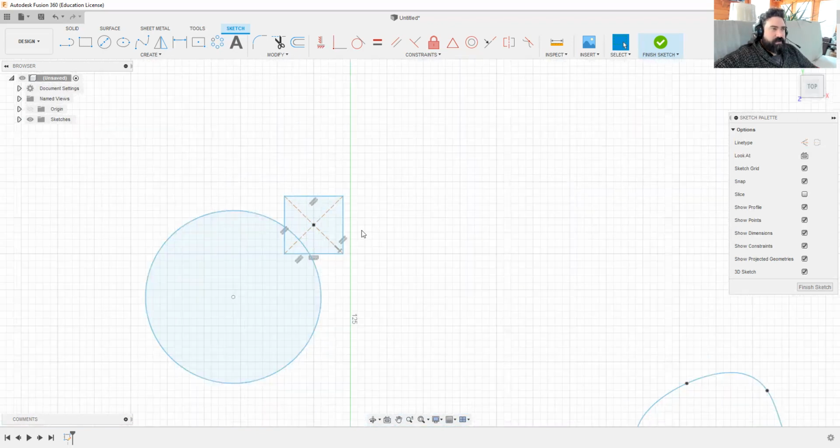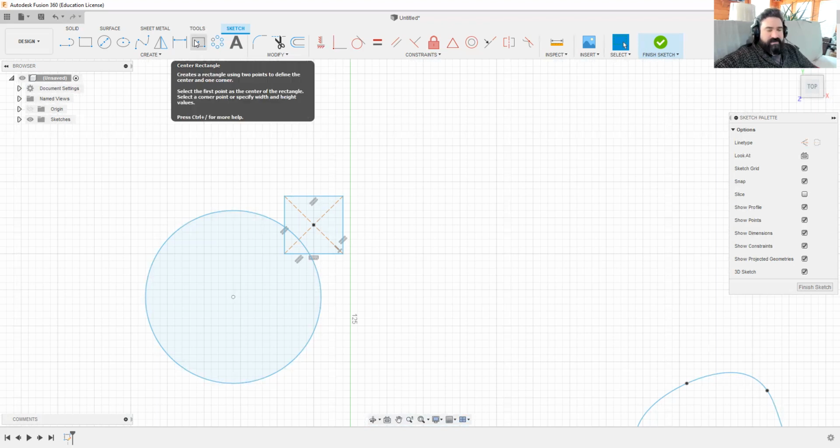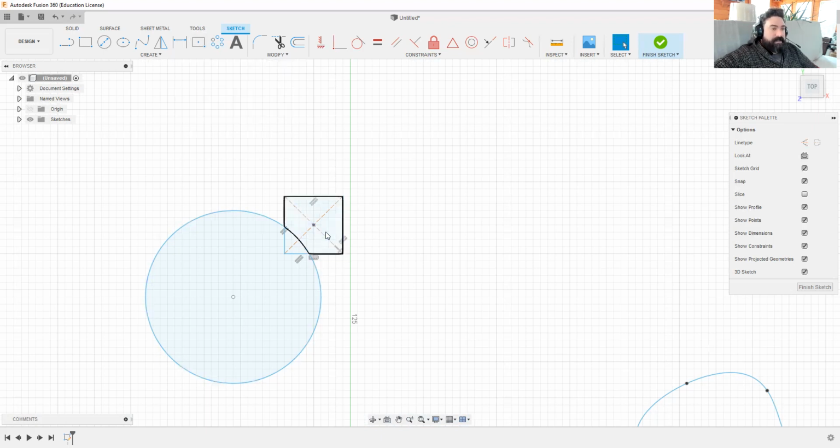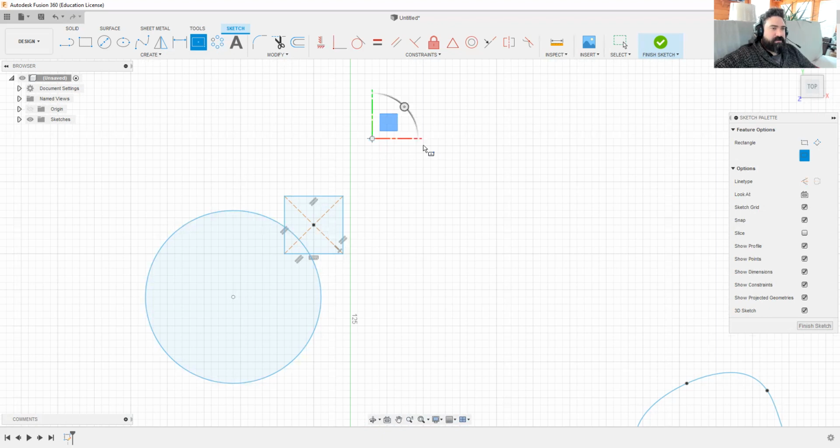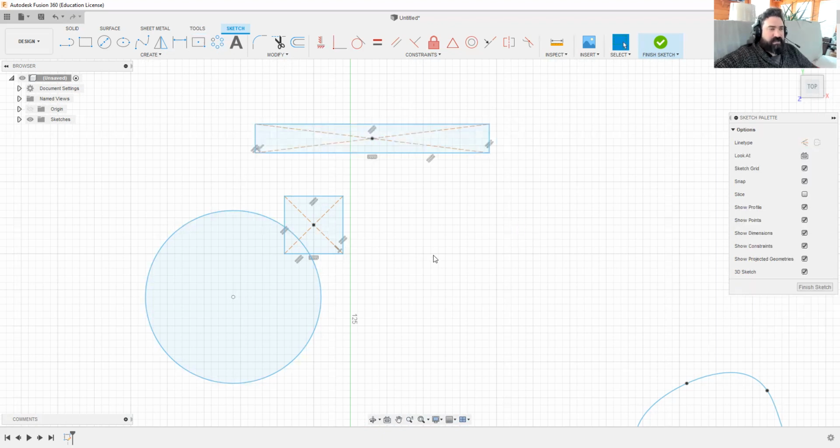Now you'll see on squares, especially because I use the starting the centers rectangle, square, rectangle, it's the same thing in this tool. It does automatically create some construction lines. Those are just for reference, so you can more easily find the diagonals between. If I make this more of a rectangle, same thing. It just has those as reference lines. It's for your convenience.